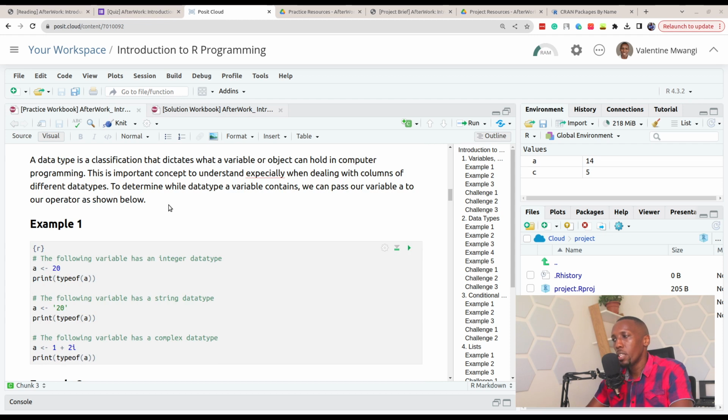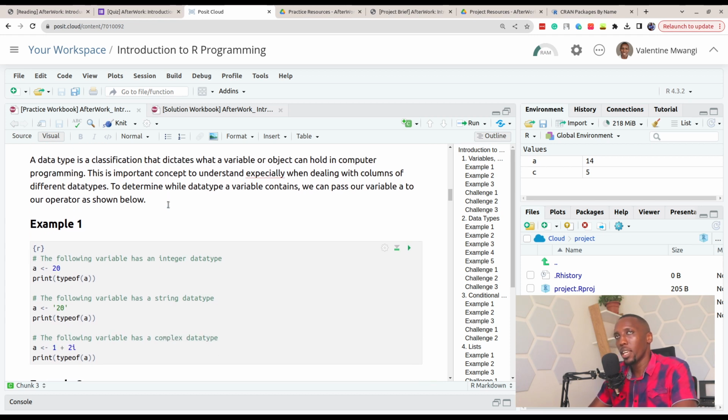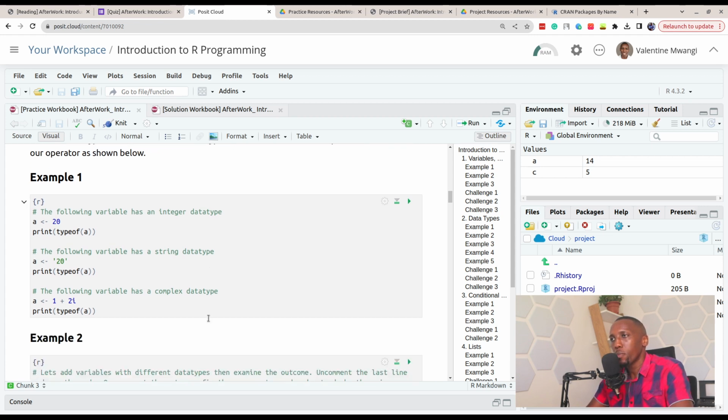All right, moving on. The next thing we're going to go to is data types, and these are just classifications that we assign to data. It could be the data that's stored in a variable, and we can work with these data types, maybe even before performing mathematical operations.